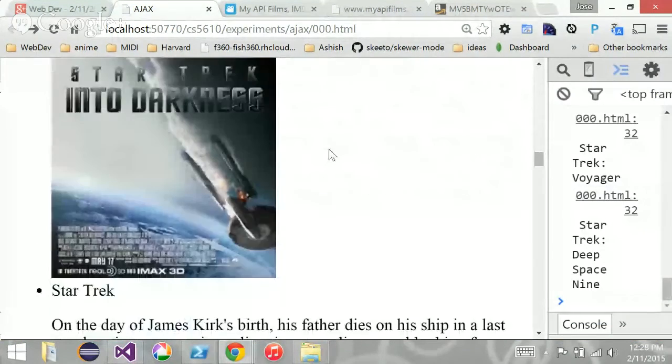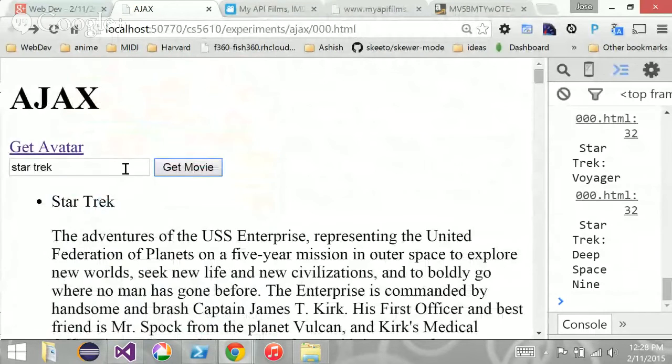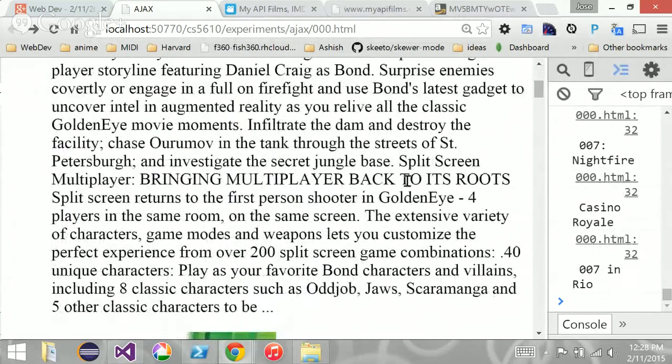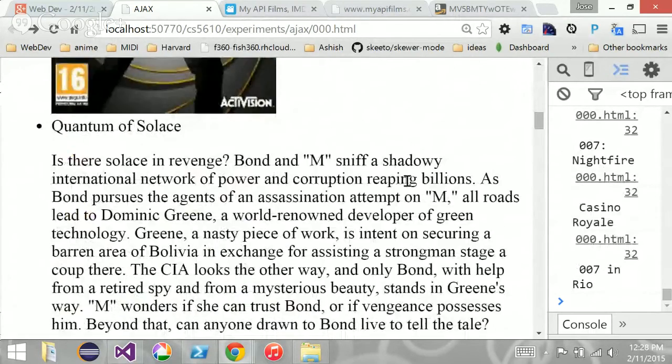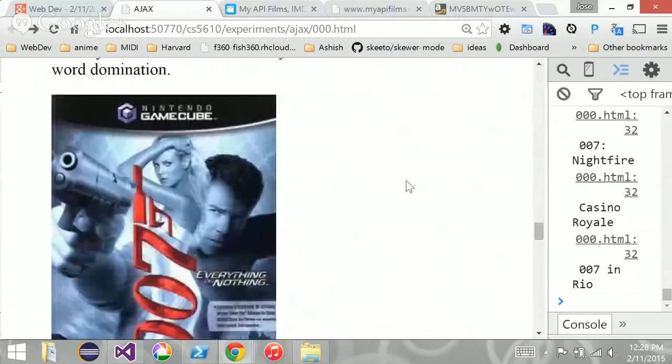So notice that here are all the various movies for Star Trek. Or we might have maybe 007. I don't know if that's going to work. Get movies. GoldenEye, 007, Xbox, Quantum of Solace. Right, all these are movies and games and whatnot.